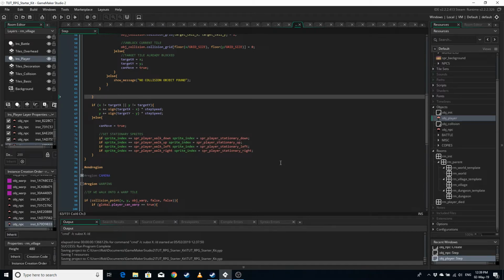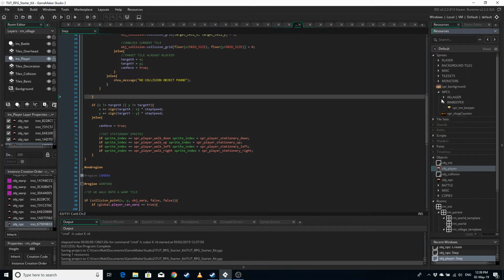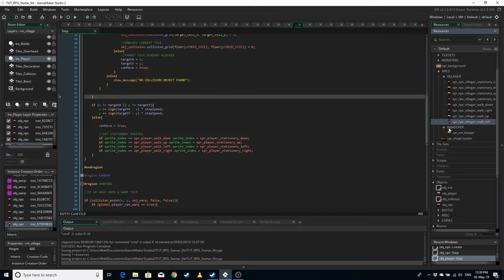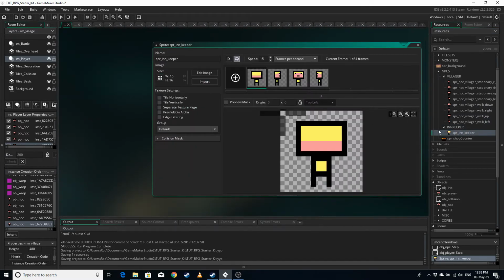Okay, so now we're going to make the NPCs move around, but we also need to get some groundwork done for sprites as well. So just to kind of show you what sprites I've got in the first place. For the villager, it's the same as the player. Stationary up, down, left and right, and then walk down, left and right. The innkeeper, I don't want him to move around, so I just have one sprite with the directions in them. The order of these sprites is important because we're going to use a variable called facing later on, and north is going to be 0, east is going to be 1, south is going to be 2, and west is going to be 3. So the image index of the sprite has to match that. That's why it's in this order.